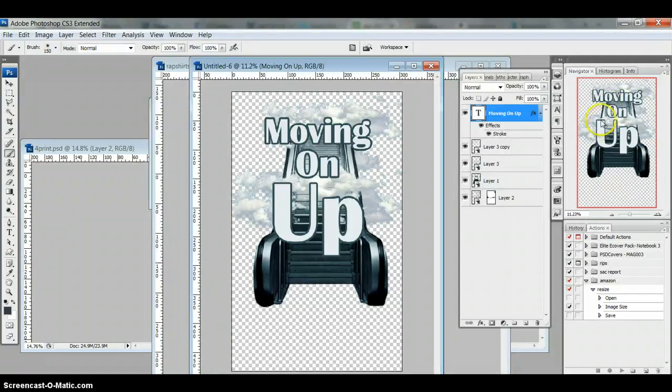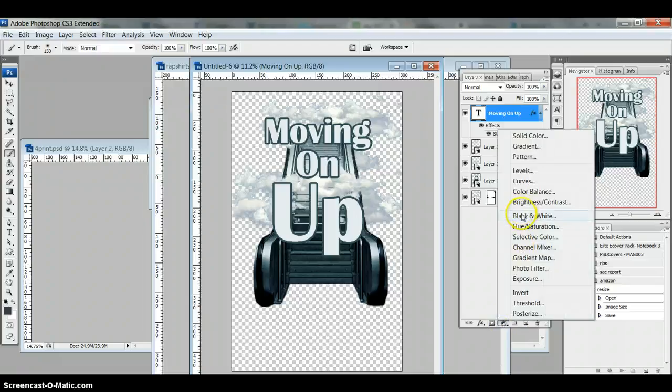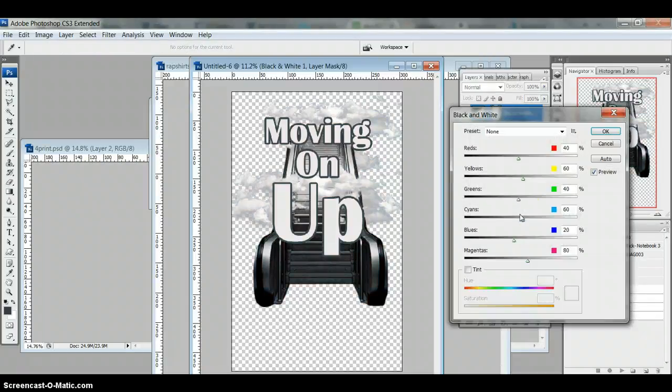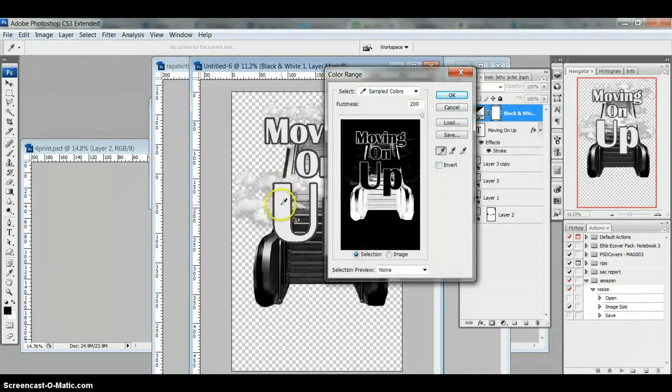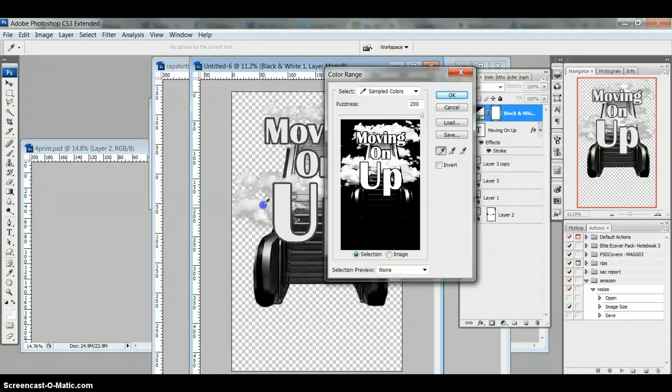Now, what I'm going to continue to do is to tweak this slightly, and we're going to turn it into a t-shirt image. Right now, it's a good image. We're going to turn it into a t-shirt image really quickly. What we're going to do is black and white the image. Hit OK. Then I'm going to hit select color range and aim for the whitest spot you can find.